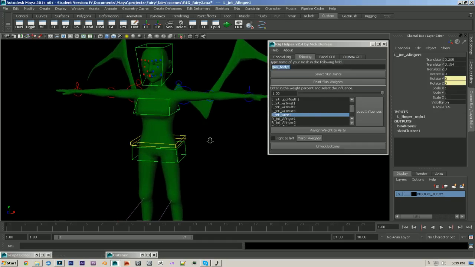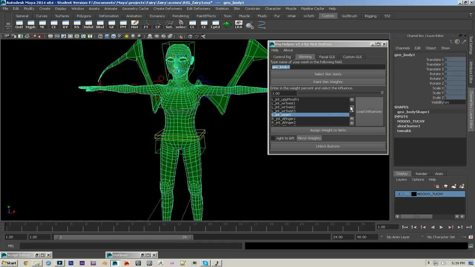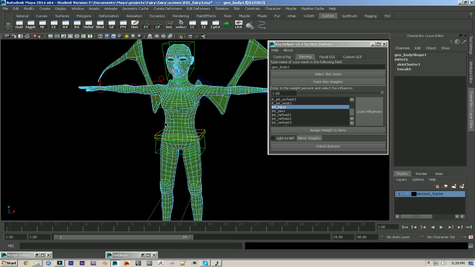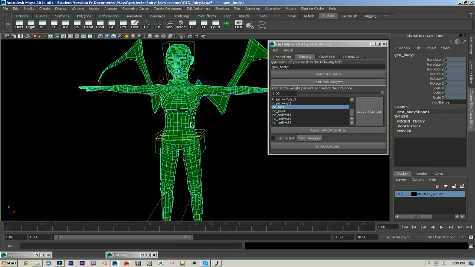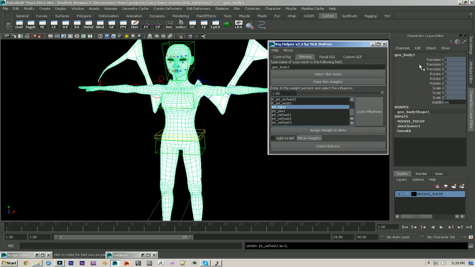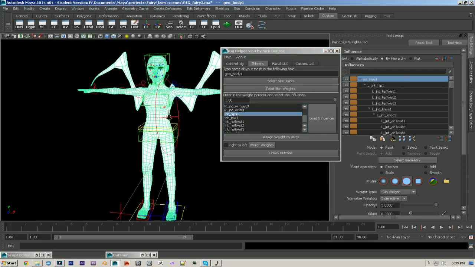So the first thing that I'm going to do that might make you cringe is I'm going to assign all the weights to hips, but I just really like working this way, so let's assign weights to all the verts. Okay. And if we go in our skin weights tool, we can see that everything is bound to the hips now.